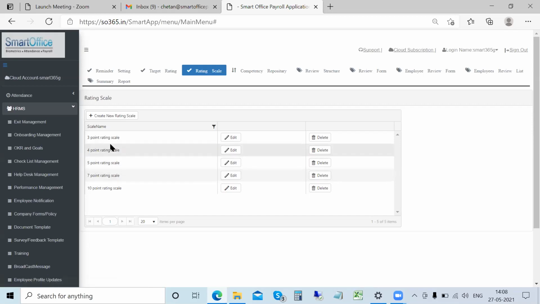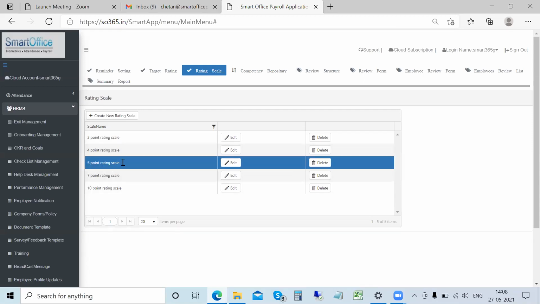Now, why do we have various rating scales? For any competency, it is not necessary that it's a straightforward question to be answered. Certain times you need a detailed understanding. So the higher the requirement for a detailed rating, the higher the requirement for a rating scale.